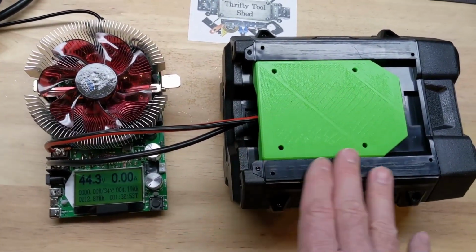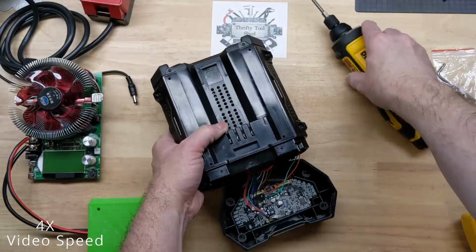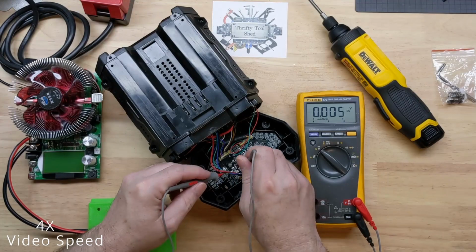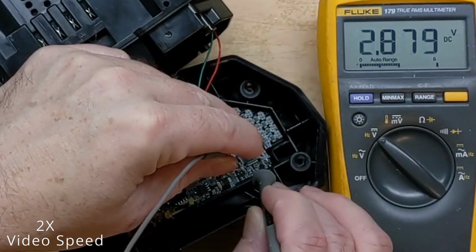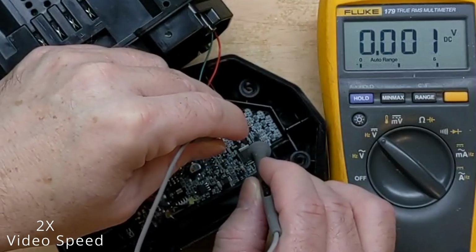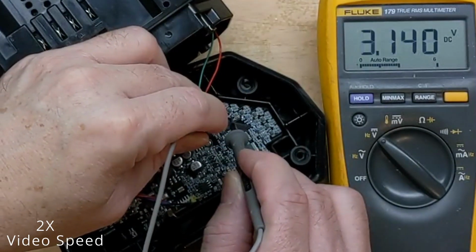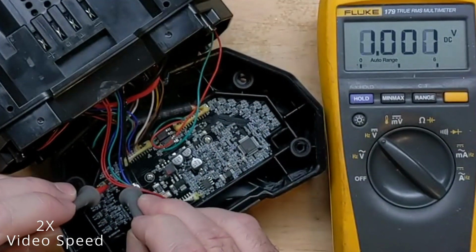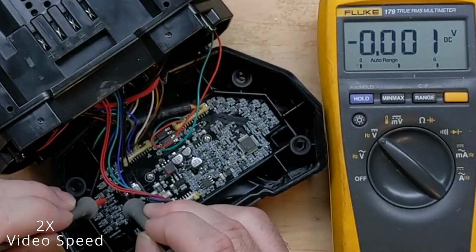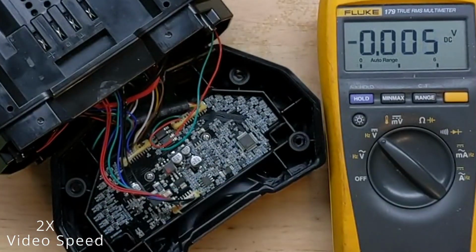We'll open it up and go across each individual cell and we'll see how well balanced it is on the low end. So we're showing we've bounced back up to about 44.6 at this point. 2.98, 3.18. So a lot of these are going to be around 3.2. They'll be pulled all the way down. I'm actually very impressed at how well these are balanced so far. Hard to get much better, really. Really close to 3.2 on all of them. I think the one off the most was the very first cell, right at 3 volts. So yeah, I mean, very well balanced.